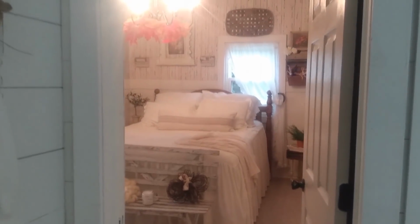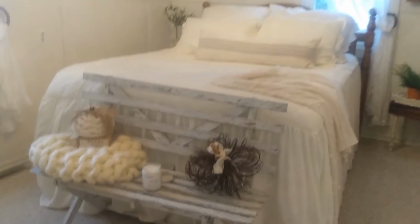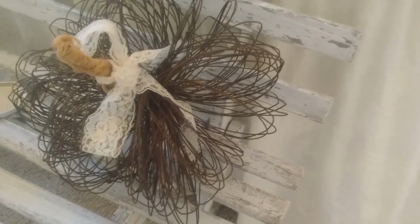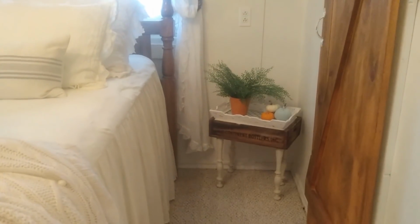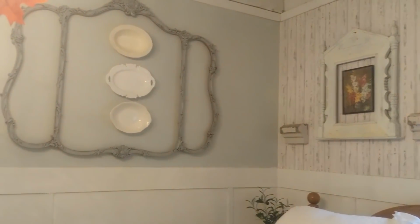I'm going to the bedroom. I turn the light on because it's so dark. I have this vintage garden bench at the end, and I have this old wire pumpkin here, and then another one, and I put some Indian corn in the basket, a few pumpkins on my old crate that I turned into a side table, and that accent wall I had just done looks like peeling paint. An old mirror I have some old platters on.